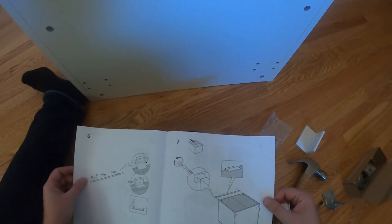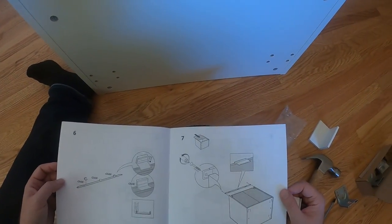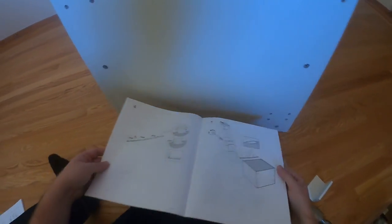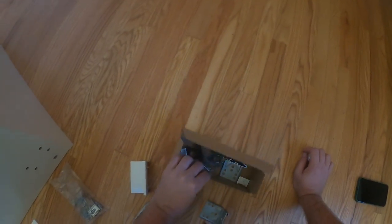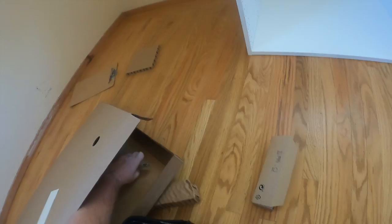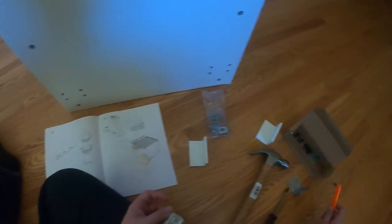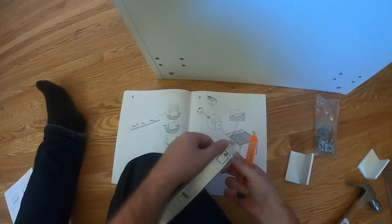All right, so I gotta get the metal thingy-ma-bob. Yeah, here, because I'm gonna put that in. All right. I really don't think I lost it. I think they didn't pack it. All right. So here's the metal thing that we're gonna need, and I'm trying to find my box cutters again, which I keep misplacing. Here we go. If you heard that hit the floor, that's because the wife holds them for me and throws them over.